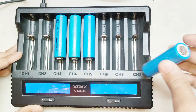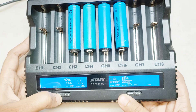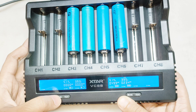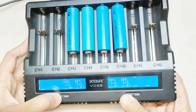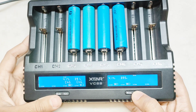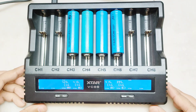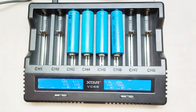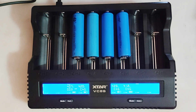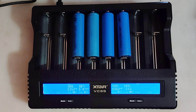Then select the battery capacity test mode — in my case it's called 'grad', though in other chargers it may be called a different name. After selecting the battery capacity test mode, the charger will automatically start discharging the batteries to test their capacity. It may take a long time, like 3 to 5 hours. So I fast forwarded the video 10 times the speed.